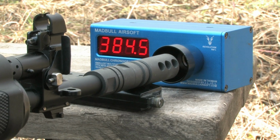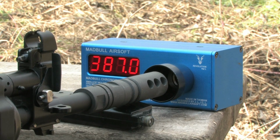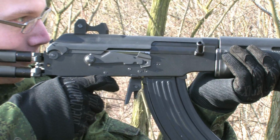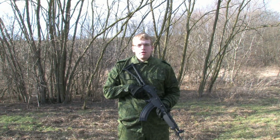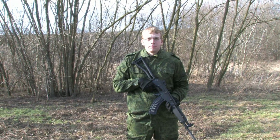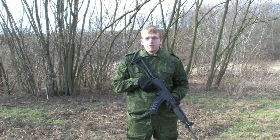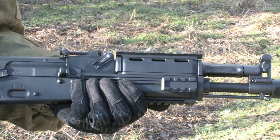The power is around 380 to 390 FPS, using 0.2 gram BBs. It has a pretty high rate of fire due to the 11-volt LiPo battery. As you might have noticed by now, it has a recoil function, but it's not feelable, it only makes some noise. Installing the battery on the AK102 is a bit easier.